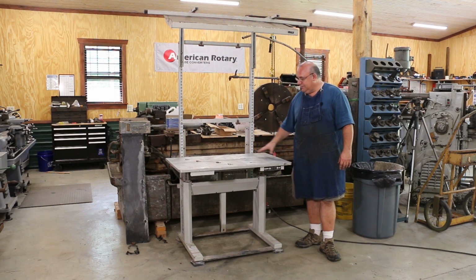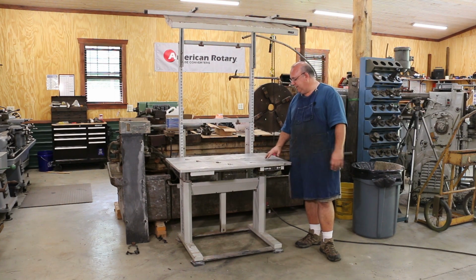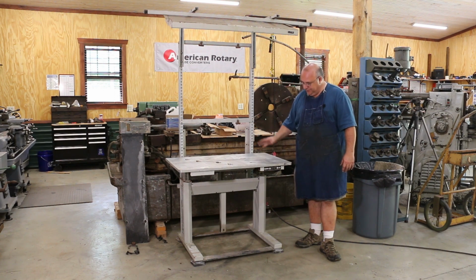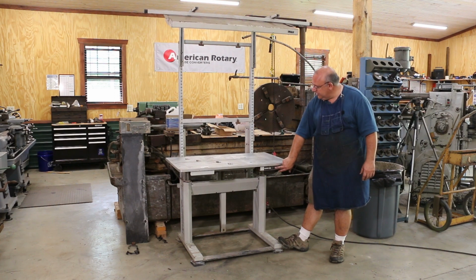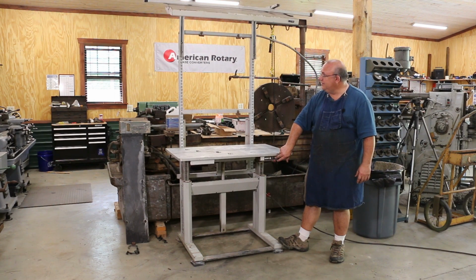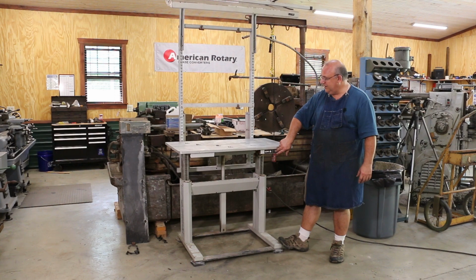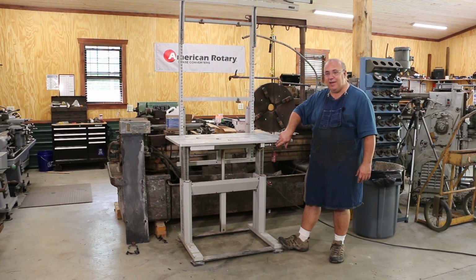When I got this, it had just all kinds of air-powered stuff on here for making spark plug wires. I took all that off the table, got it cleaned up. There's some holes in here where all that stuff was mounted. But really it's gonna make a nice little table. And what's neat about these is that they're adjustable. It's got a little electric motor in it, and these tables will raise up and down to fit whatever you're working on, which I thought would be a really handy thing to have in the shop. When you're working on something, you need to adjust to the height of it.